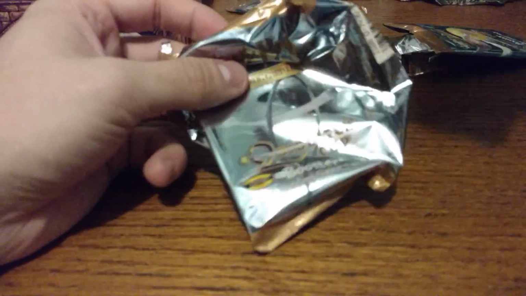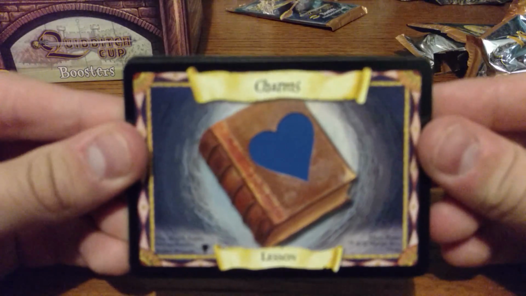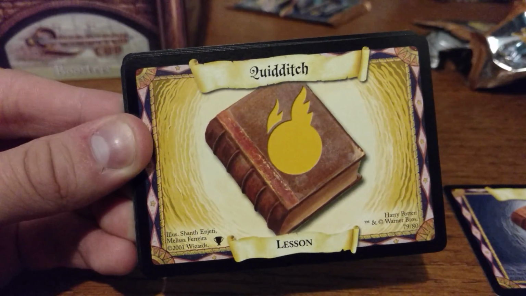With this pack. So, here's the 3rd card here. 1, 2, and 3. Let's see if that worked or if it's more random than that. Charms. Go ahead and focus there. Charms and Quidditch.